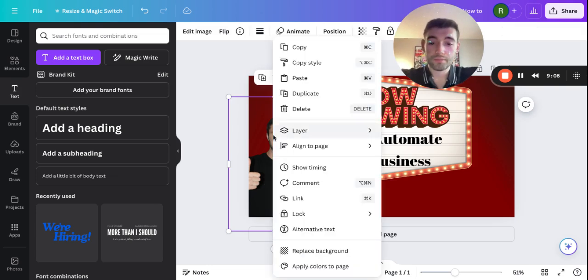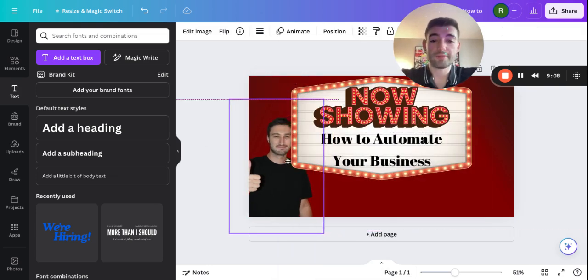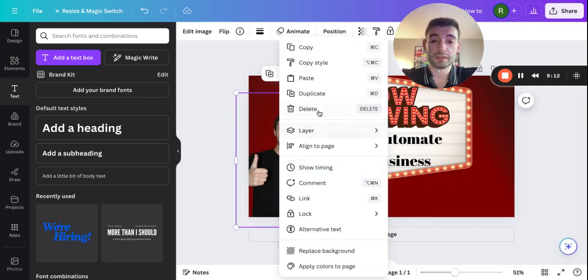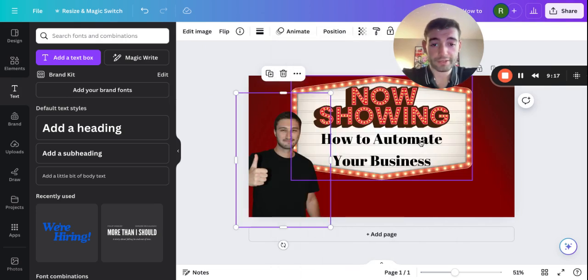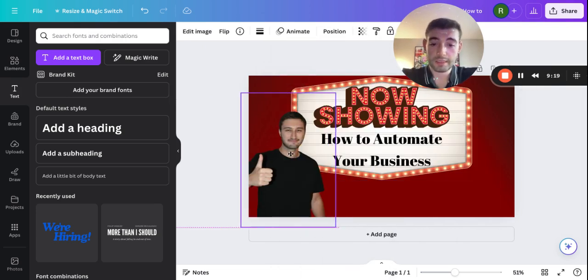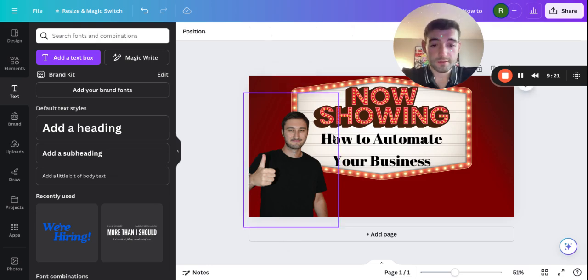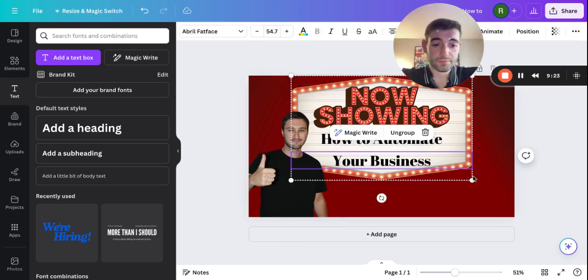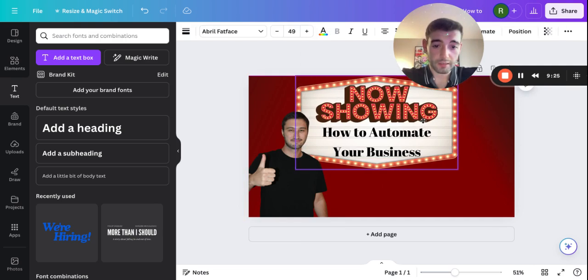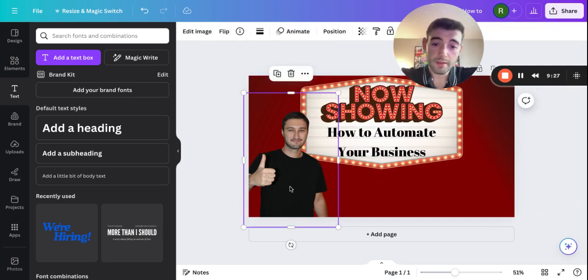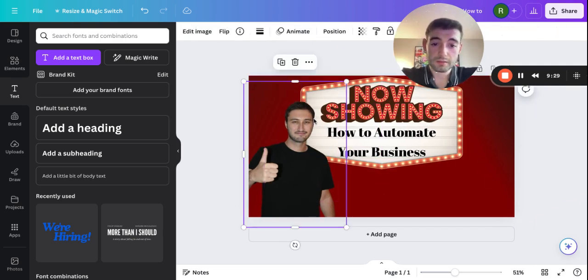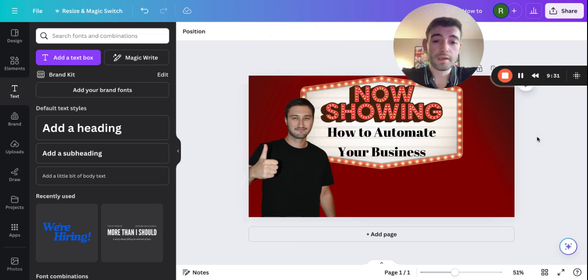So as you can see here, Ben is behind the sign. Something easy we can do to fix that is you can double click, layer, bring to front. And there's that. Say I want to shrink this, make it a little smaller, put it right there. Say I want to make Ben a little bit bigger, go ahead like that.